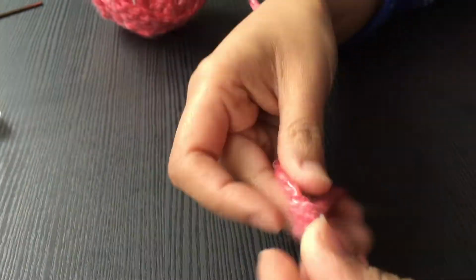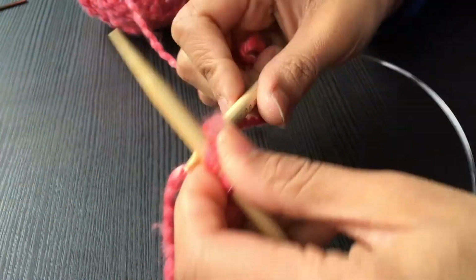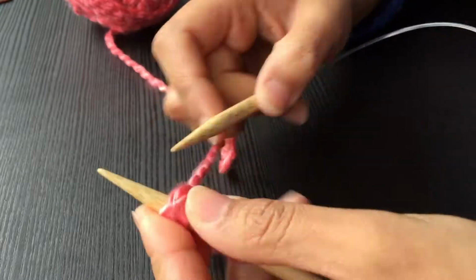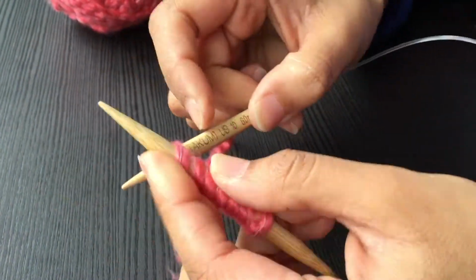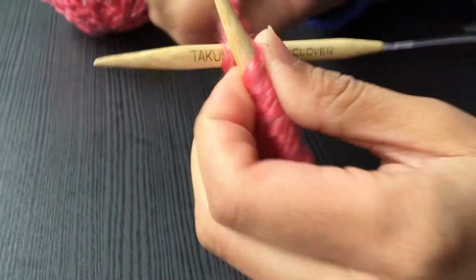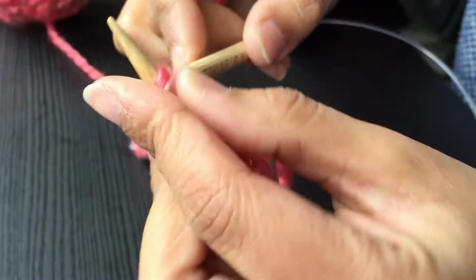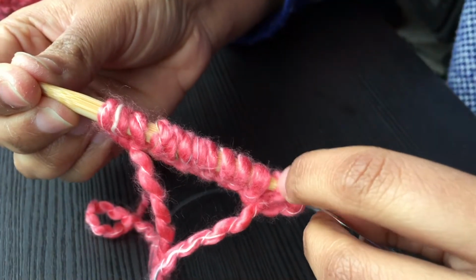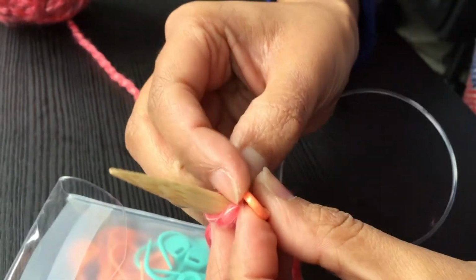First, start by casting on stitches onto the circular needle. The number of stitches you will need depends on the measurement of your head and the thickness of the yarn. For this type of yarn, which is a little bulky, I'm going to cast on 45 to 48 stitches. The circumference of my head is around 21 inches. Keeping track of how many stitches you've cast can be difficult, which is when stitch markers are particularly useful.